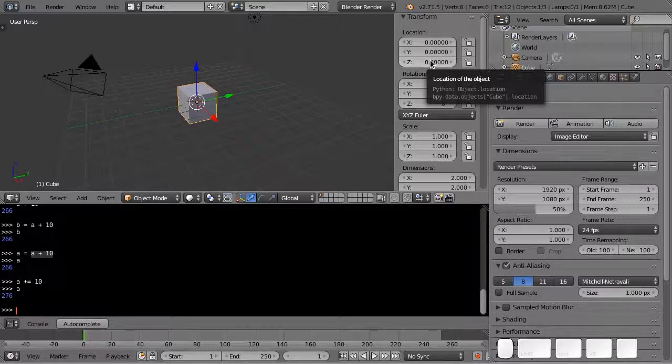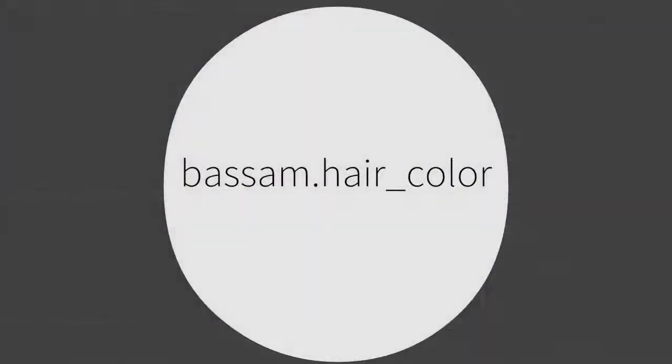And like getting the object location, and what's the dot, right? Well, if you think of me as a person, let's say Bassam, let's say I was in Python somewhere, and you wanted to get my hair color, and you wanted to write Bassam's hair color, you would write Bassam dot hair color, right?